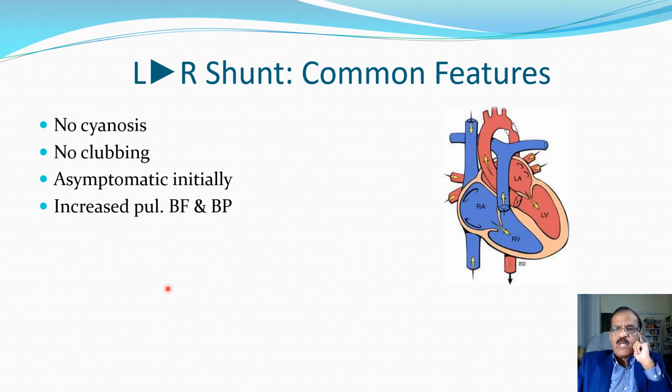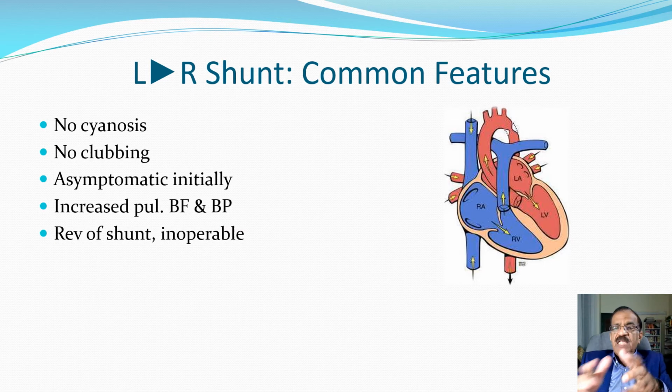Since there is a mechanism of auto-regulation, if there is increased pulmonary circulation, there will be some vasoconstriction and increased pulmonary pressure also. Normally pulmonary pressure is less than the aortic pressure. In this case, pulmonary pressure will be higher than normal, but not necessarily higher than the aorta, but gradually as time passes, pulmonary pressure will progressively increase. A time might come when pulmonary pressure actually exceeds aortic pressure, and that is when there is a reversal. The next picture will show it in more detail. There is a possibility of reversal of shunt, especially if these patients are ignored.